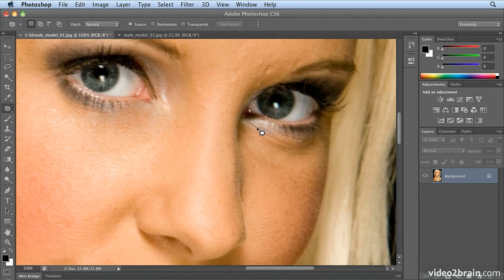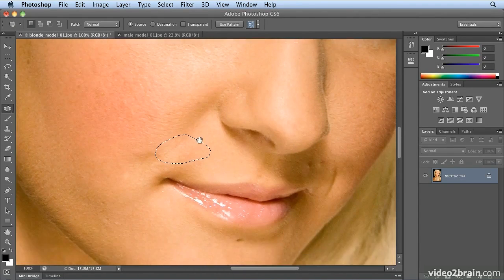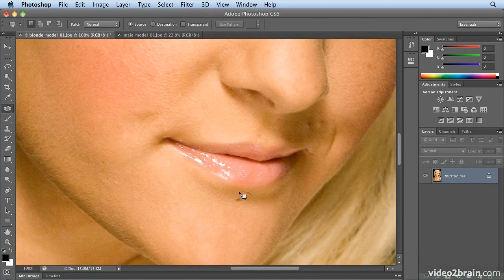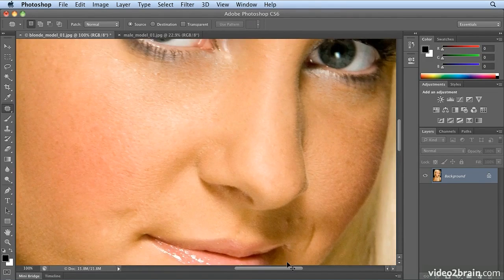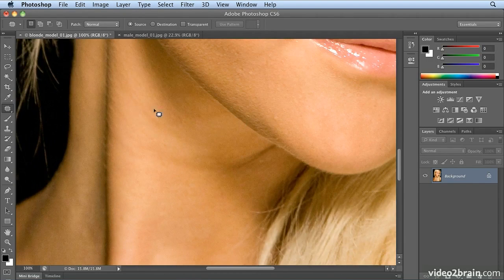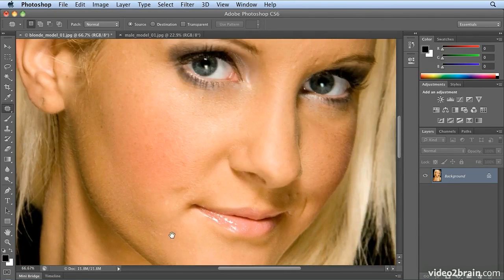So there's your beginning beauty retouching, and after patching all the imperfect skin, the next thing I'm going to do is make the eyes more of a focal point. To let you know what keys I'm hitting, I'm using the spacebar key to give me the hand tool to move my screen around. I don't want to remove her adorable little dimples, but maybe I don't like the mole there. The patch tool works on dark circles under the eye, wrinkles on the forehead or crow's feet, or even, if I zoom in with Command plus or Control plus and move around with spacebar, neck wrinkles, 5 o'clock shadow on men, even flash on sunglasses. The patch tool is just my absolute favorite and easiest repair tool.